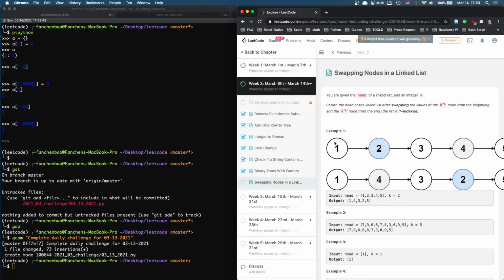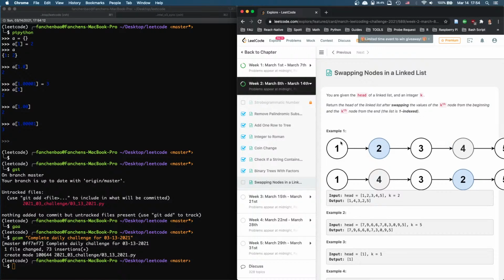Apparently, it's easy to go from left to right. I can find the kth. So the problem is, how do we get the kth from the end? There are many ways that I can think of. For one, if we know the total length of the linked list, and we know the kth from the back, we can calculate what it is from the front. So it's basically the length minus k.